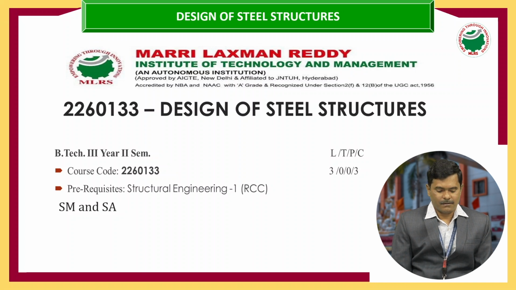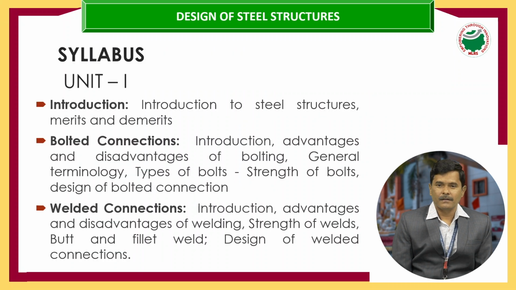Prerequisites: strength of material, structural analysis, and reinforced cement concrete structures are the prerequisites for design of steel structures. Now, the syllabus of design of steel structures. In Unit 1, we will discuss an introduction to steel structures, merits and demerits, and bolted connections: the strength of the bolt and design of bolted connection. In welded connections, we will discuss the strength of the weld and design of welded connections.